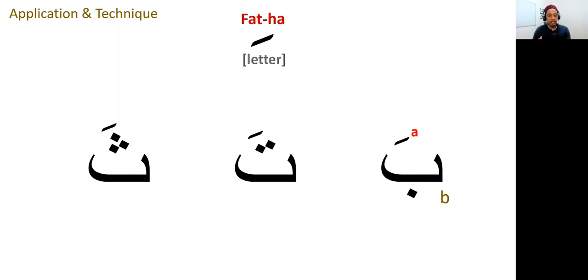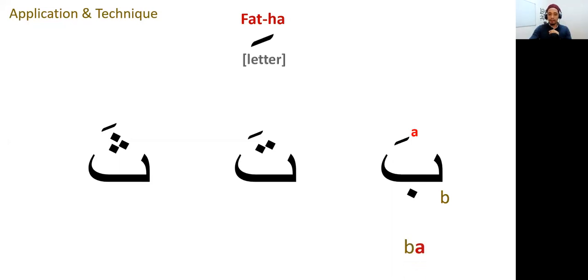So the ba is b and the fatha is a. They are two separate entities, but here they're coming together. So how do we apply them? We're going to read the sound of the letter and then add the sound of the vowel, right? So not "bā". Someone said "bā", right? This is why we're going to apply it, because the ba is b and that fatha is a. It's not "ā", it's "a". So when we add the a to the b, we get ba.